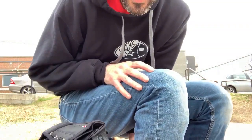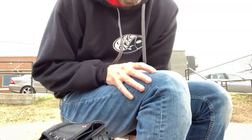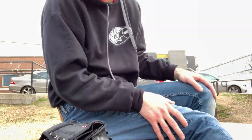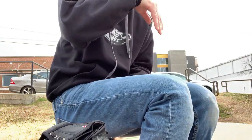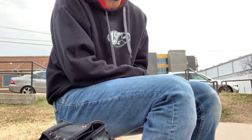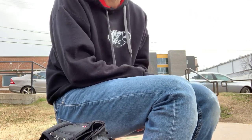What do I think of the wheelbase? These do feel a little long, but not crazy. I feel like they're fine. I'm really curious to see what skating anti-rocker on some large 50/50s is going to feel like. I haven't done that yet. It's been a while, so I'm going to give that a shot.